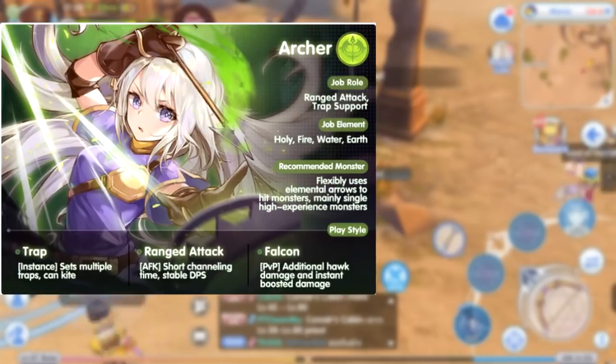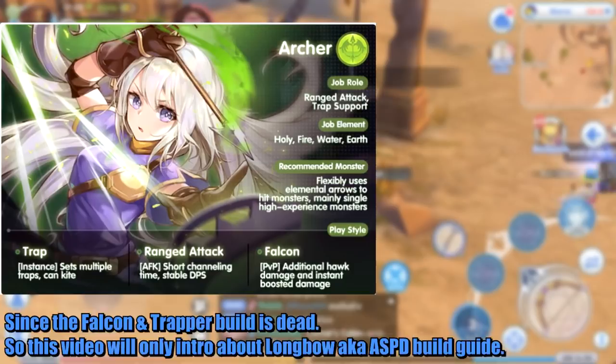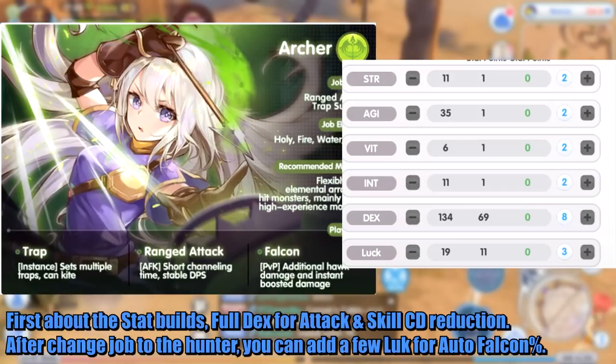Since the falcon and trapper build is dead, this video will only introduce the longbow, also known as the attack speed build guide. First, about the stat builds: full dex for attack and skill cooldown reduction. After changing job to hunter, you can add a few luck for auto falcon chance.